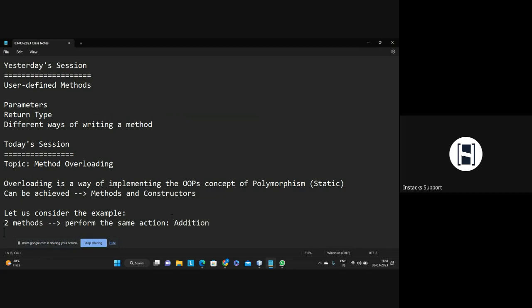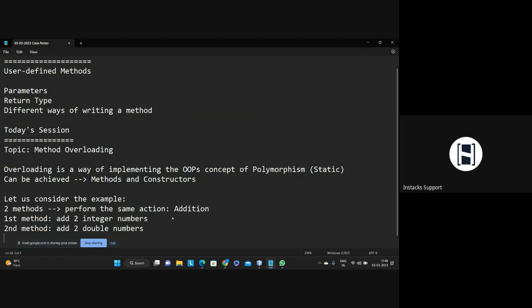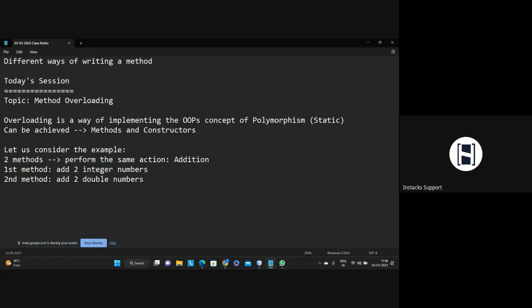But what is the difference here? The first method is going to add two integer numbers. The second method is going to add two double numbers. But the operation that both perform is addition.